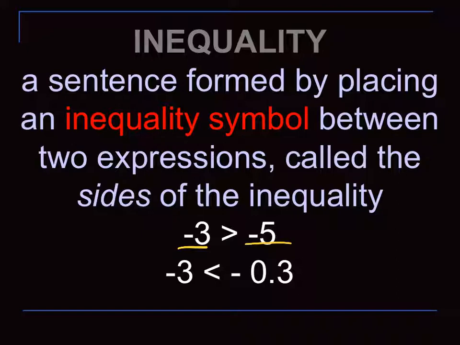And if you're like, wait, what? That's because I would rather have -$3 than -$5. That means I have even less money if I have -5. So the way that we say that now is just like we read it. Again, for those of you who aren't used to saying it like that, I've got -3. Now, is that the greater than or less than symbol? Greater than. -3 is greater than -5.